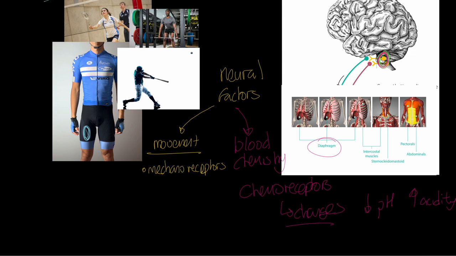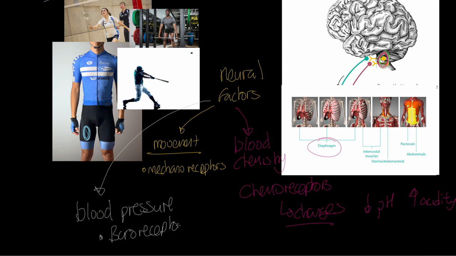But that's not the only two neural factors. We have a third. And you will not be surprised to know that these relate not to blood chemistry, but to blood pressure. Because, as we've looked at previously, we also have our baroreceptors. By the way, I do all the writing and speaking simultaneously, so sometimes I mess things up. But anyway, we've got these baroreceptors, and they detect changes, again our key word, changes in blood pressure.